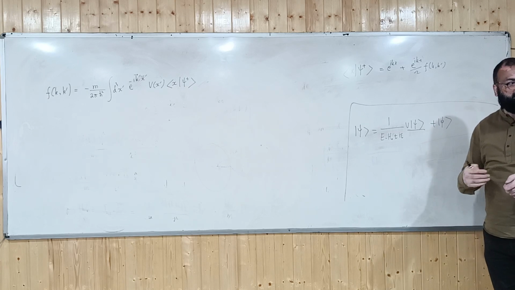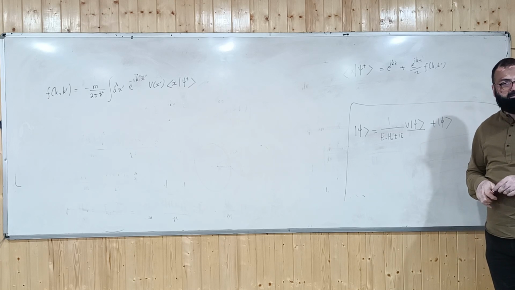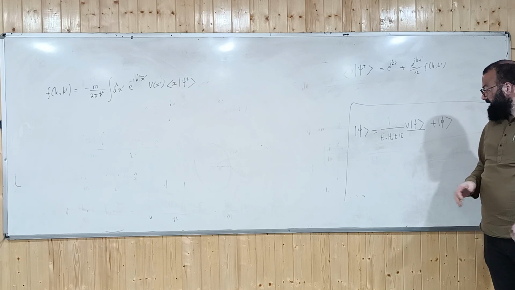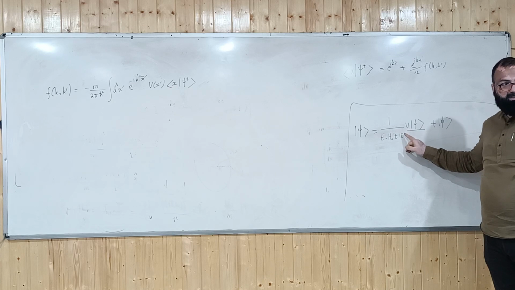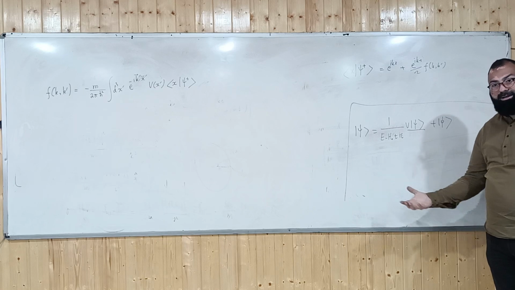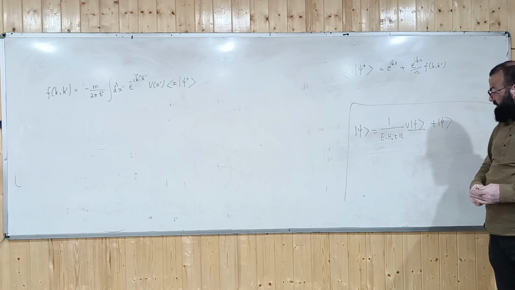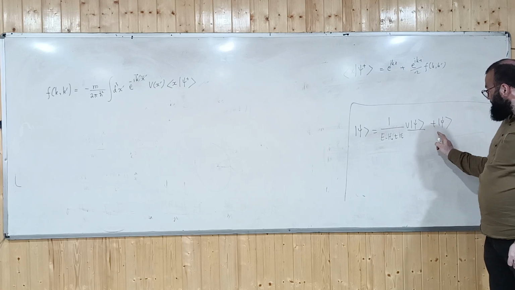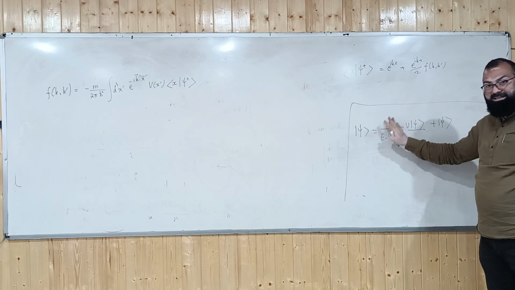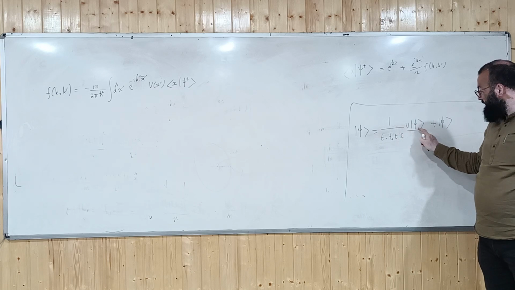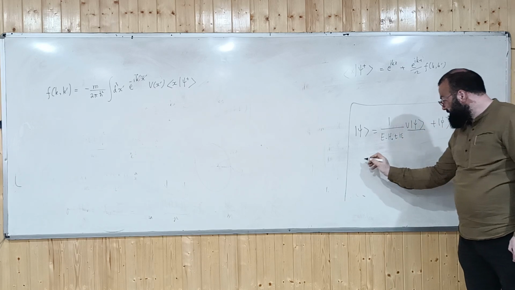I need to solve it by iteration, in a recursive fashion, in such a way that the magnitude of this term is very small. This v, if the potential is small, then I can make a perturbative extension this way. Okay, so let's substitute the value of psi here. I know what the value of psi is. It is this expression. I can put this psi here. Okay, so like this.